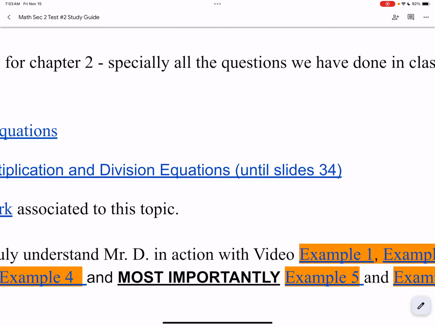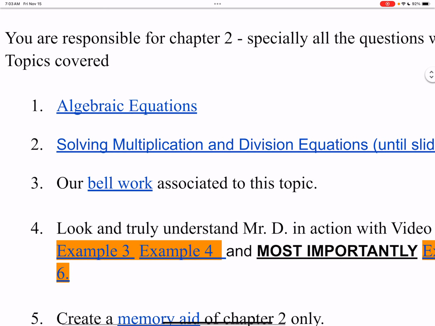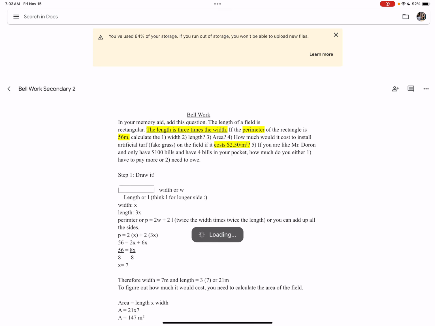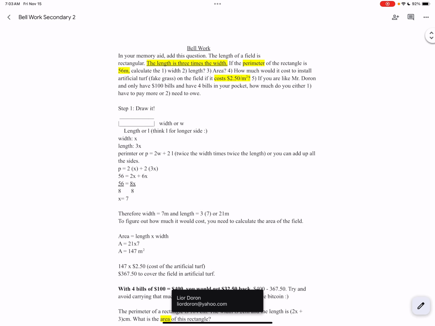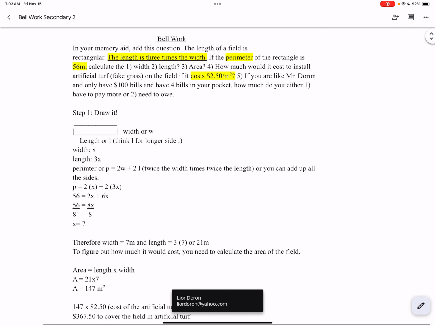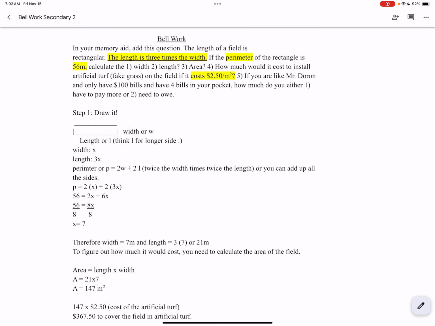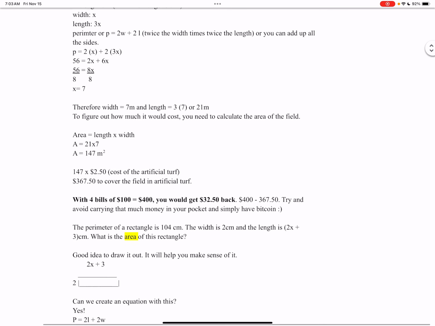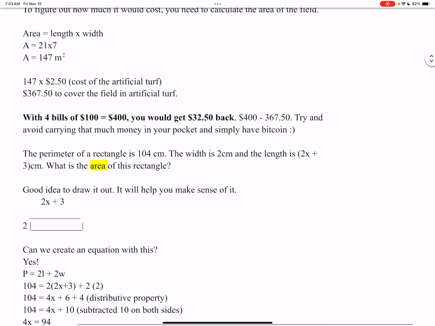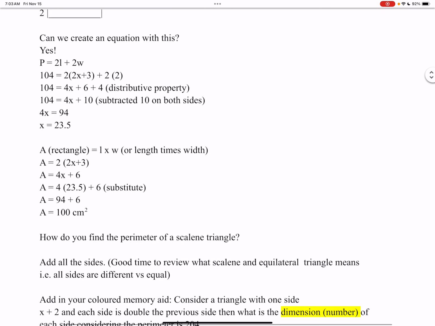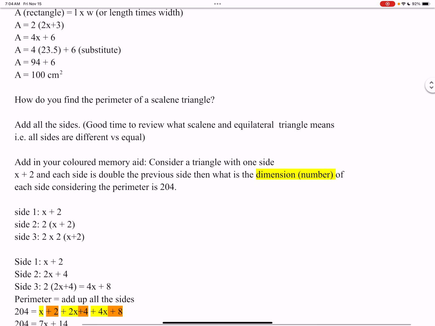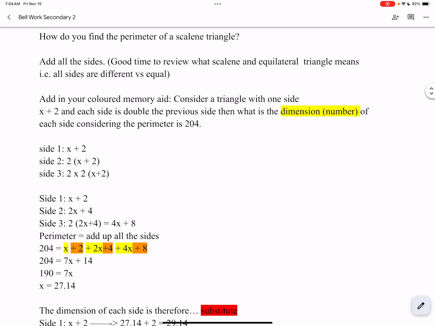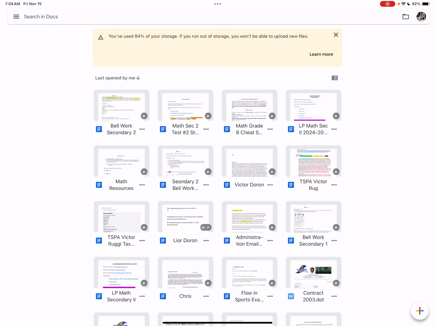So here you see I said just look at until slides 34. Okay, we looked at our Bell work as well. The last few days especially, this was some of the stuff that I asked students to copy in their colored memory aid. So you'll have very similar questions. I'm just going to change the numbers. This was a nice one over here. I let you look at this because in this video, I'm just showing you what you should study. We look at it on your own a lot more carefully.